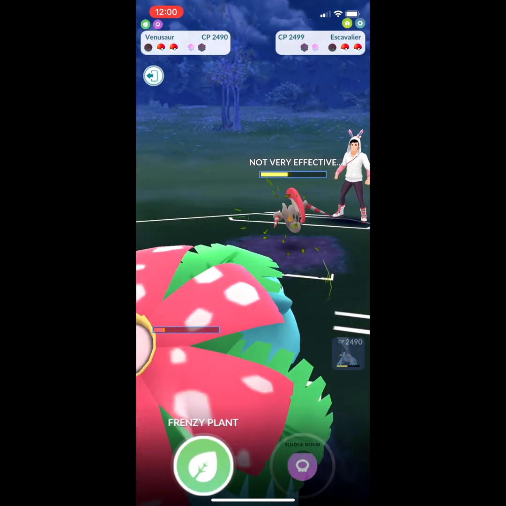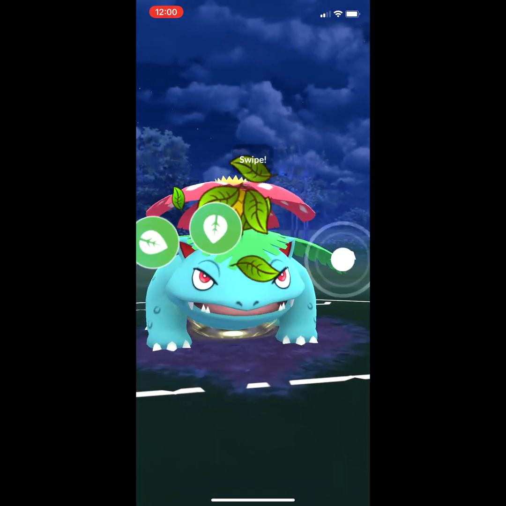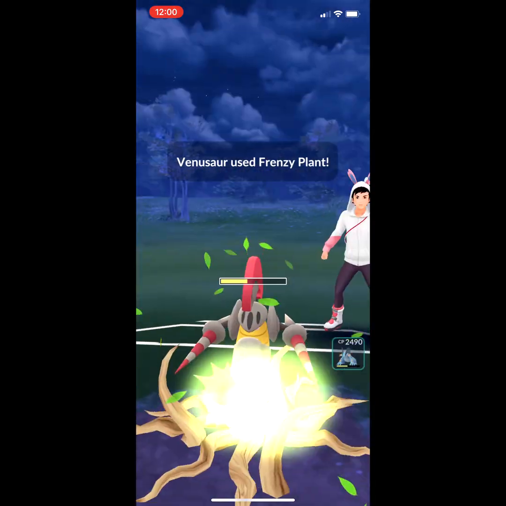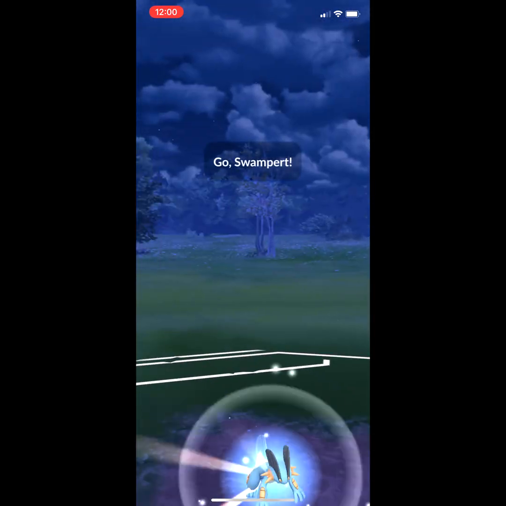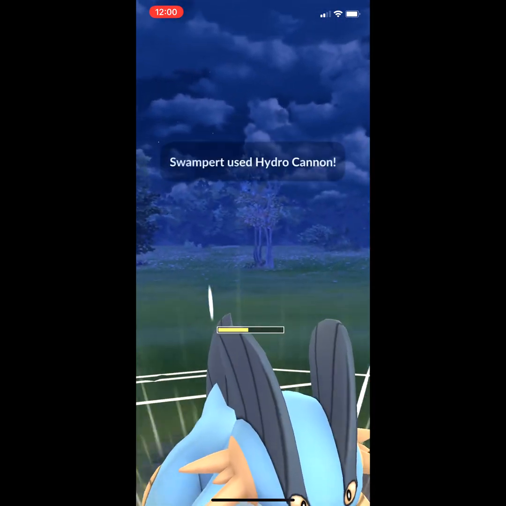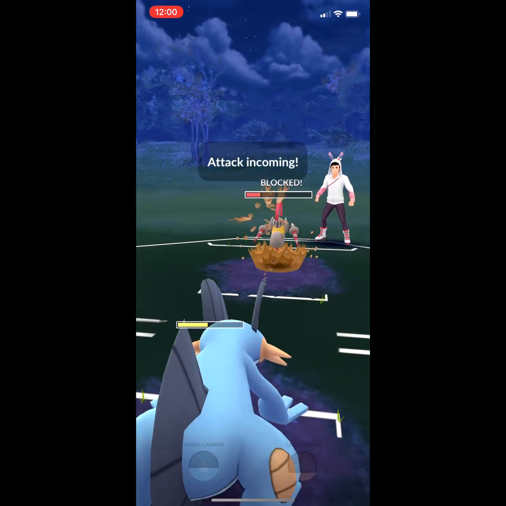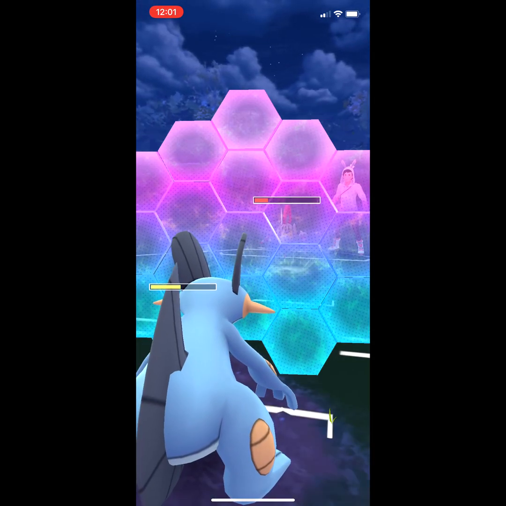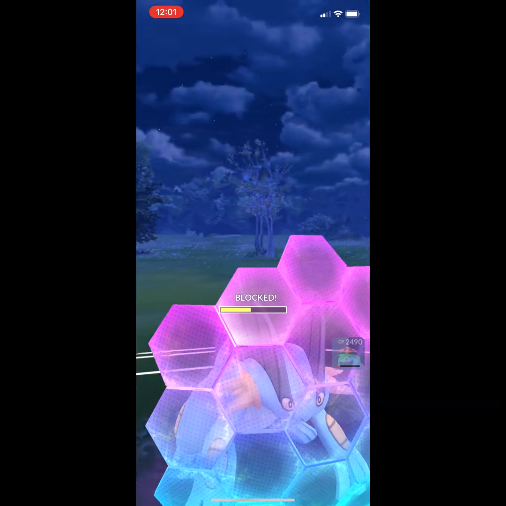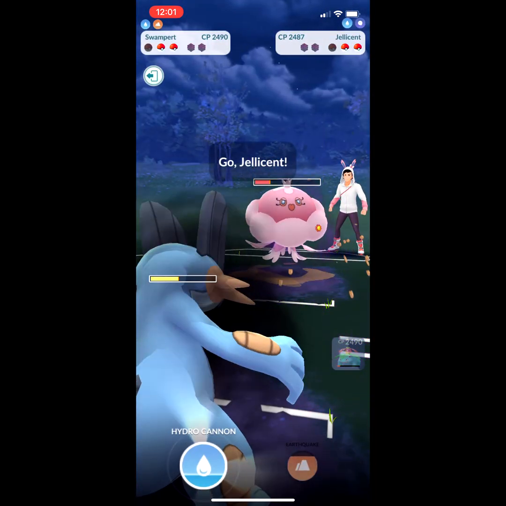Second Frenzy Plant through, third Frenzy Plant through. I assume you don't shield these because I have Swampert in the back, and, yeah, Hydro Cannon damage. Ooh, a combo play. Really nice. Don't want to allow Escavalier to react in any way. Gonna force the last shield, and I get a Mud Shot through. That is huge. That is huge.